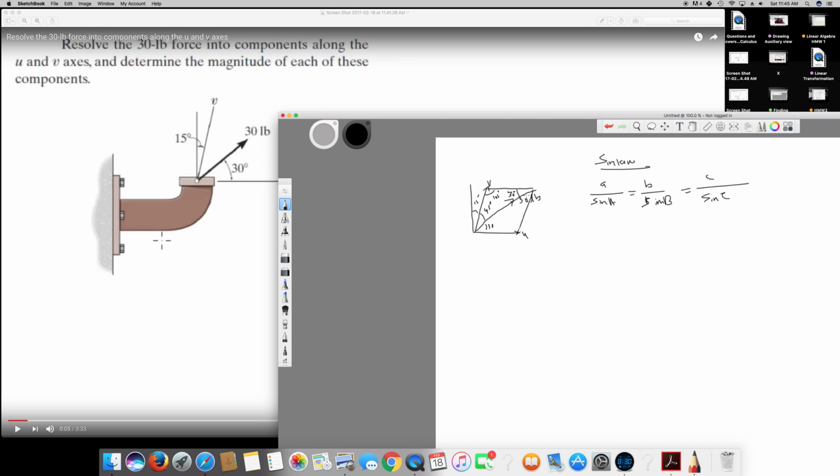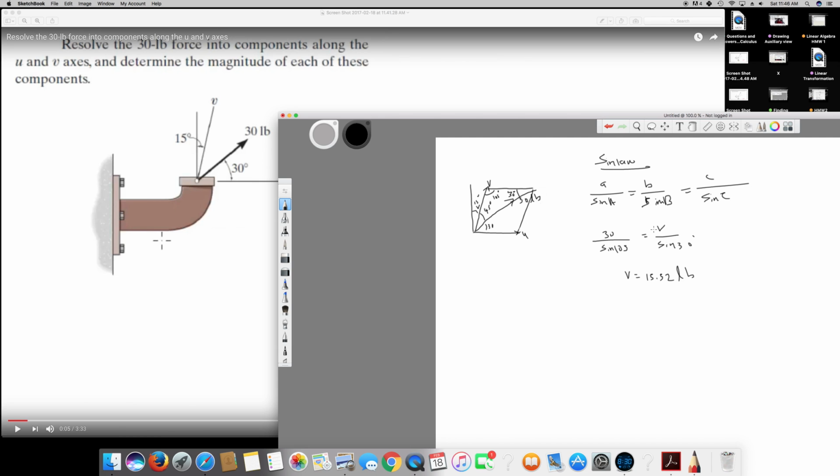So let's do this. First of all, I have to take the known values. If I see this diagram, I know 30 LB and the opposite angle is 105. I know both of those, so I am definitely going to take that one. So it's going to be 30 over sine 105, and next I have to find a side. We can choose anything we want, like we can choose U or we can choose V. So let's choose V. If I choose V, V over, what is the opposite angle? This is the side of V, so the opposite is sine 30 degree. So I'm going to use sine 30 degree. And if I solve for V, I will get 15.52. In respect to the units they have given, I have to put LB. So this is going to be LB.